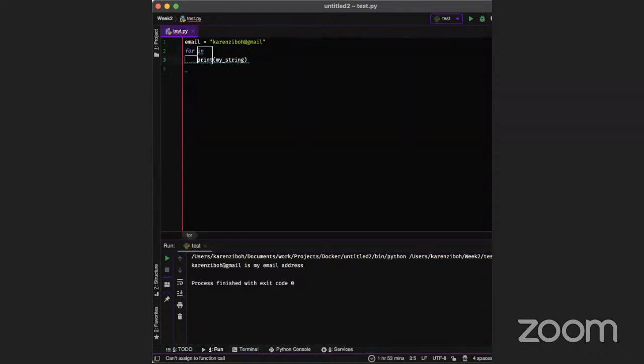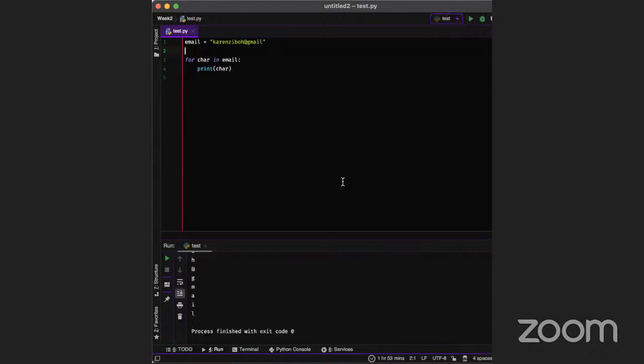Just say for character in email, print character. So this is how you loop through your strings. That's how to do it.